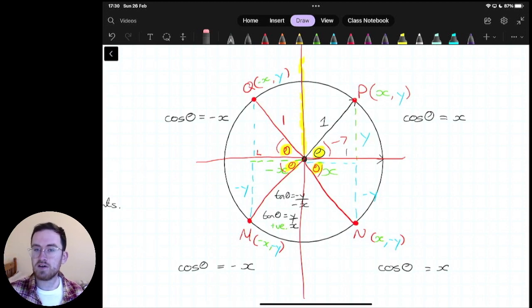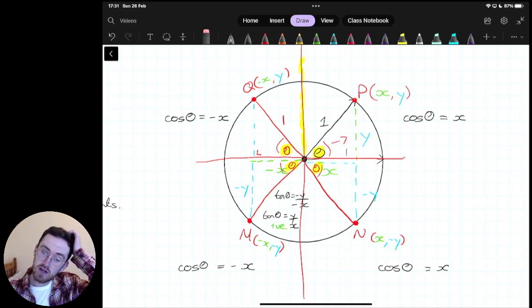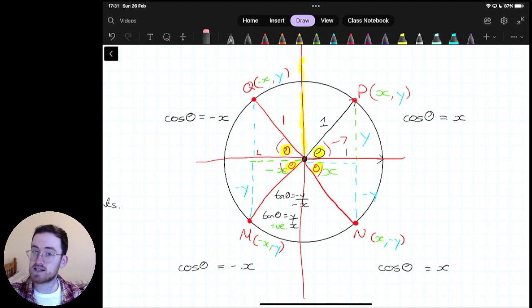If I pick four different points with essentially the same angle to the horizontal, that angle theta from the center to the horizontal, we can see that each of the points would have the same coordinates, still x and y at every point, but in some cases it was minus x, in some cases minus y, depending on where in our coordinate axes we were. That impacted the value we got for our cosine and our sine, whether it was positive or negative. But the angle we have to the horizontal, that acute angle, stayed the same regardless.